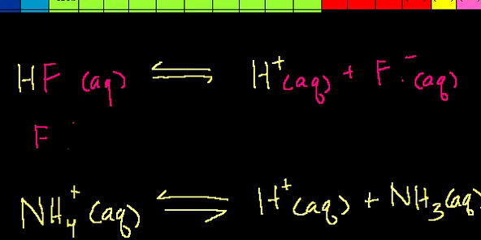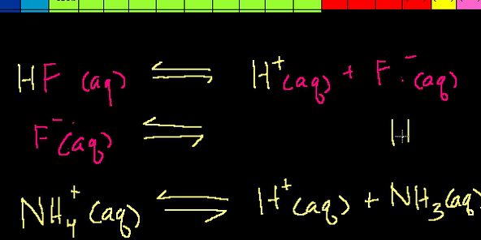Okay, so I could rewrite the same weak acid equilibrium as a weak base equilibrium, where I could say a negative fluoride anion in an aqueous solution is in equilibrium with, and now I'm considering this a base, which means that it's going to increase the concentration of OH. So what this might want to do is grab some hydrogen from some of the water that's in the aqueous solution. So it grabs some hydrogen and becomes hydrogen fluoride or hydrofluoric acid. Let me do that in that magenta color.